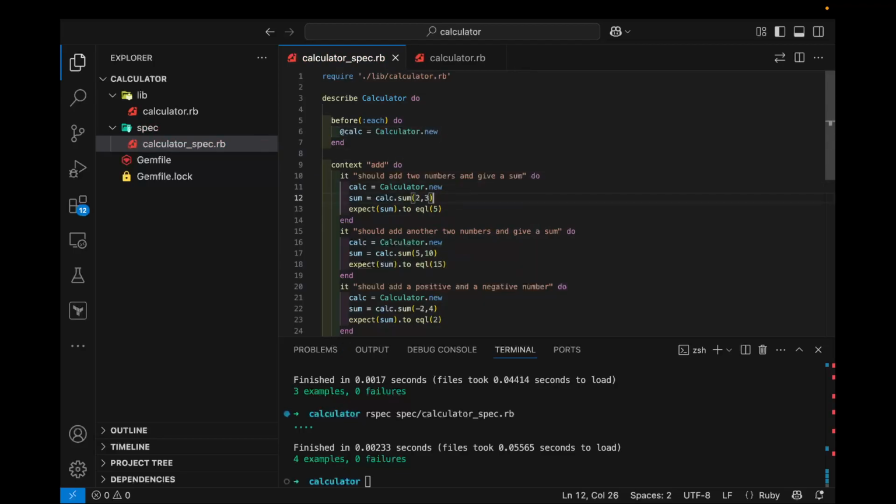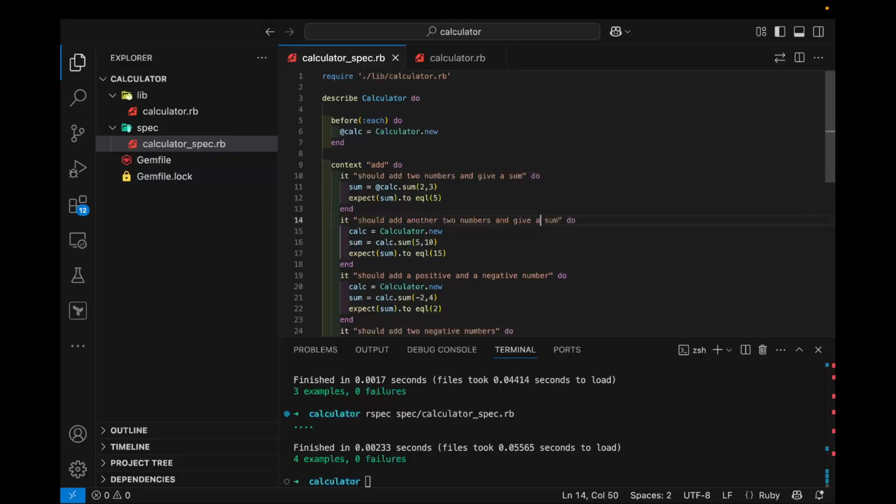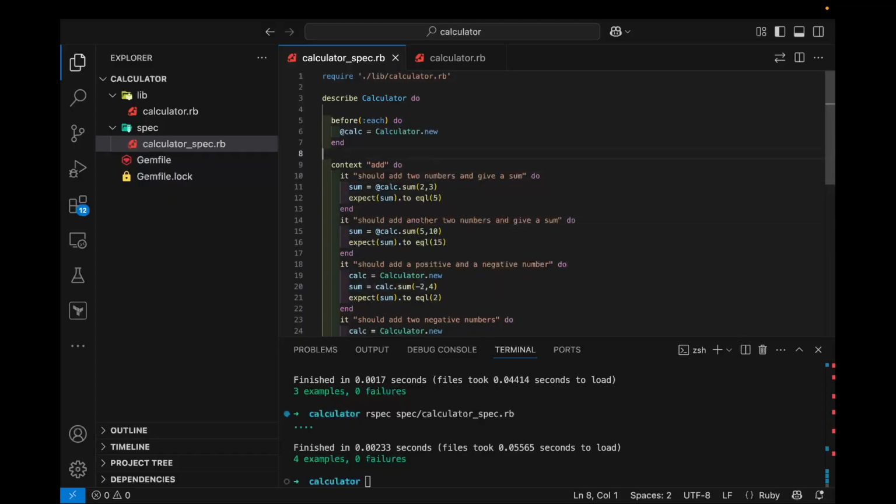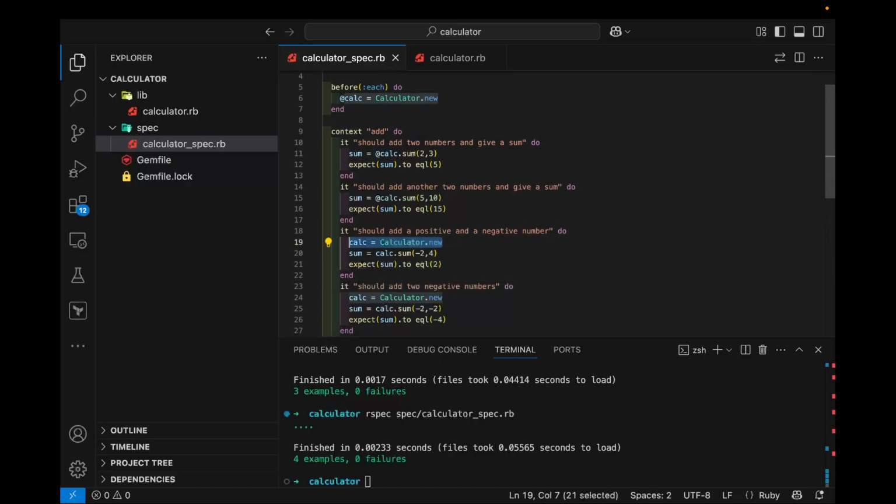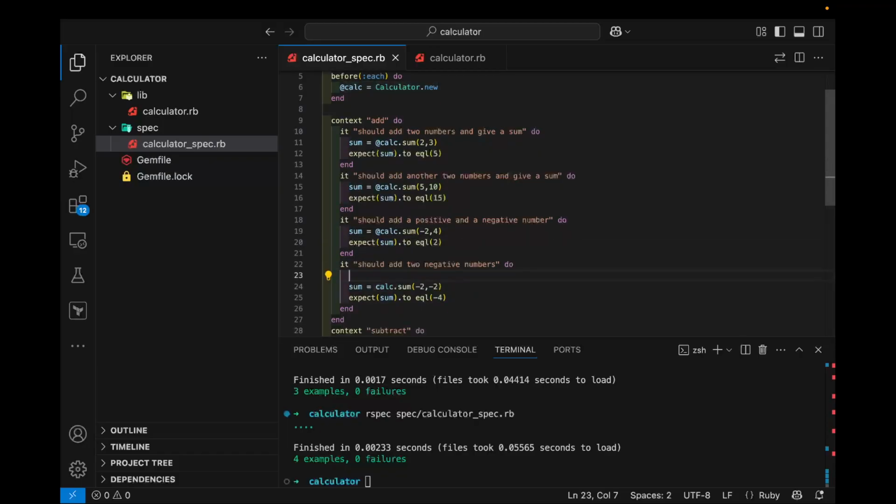So what will happen is this line will be removed, right? So we are enforcing here the DRY principle, so it's called the do not repeat yourself principle, and I will add it here also.